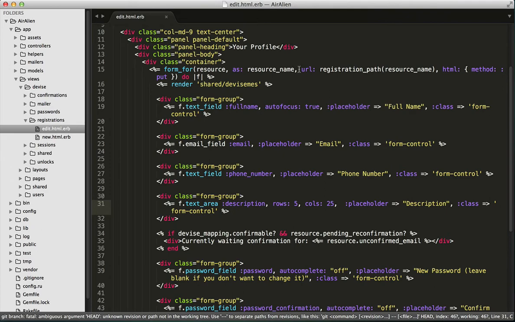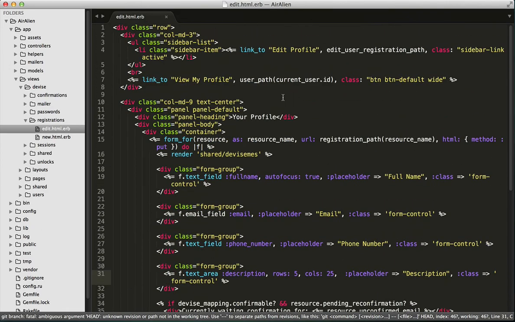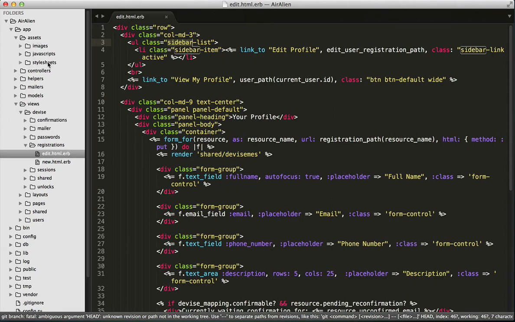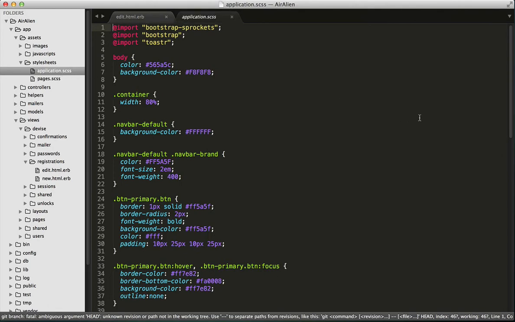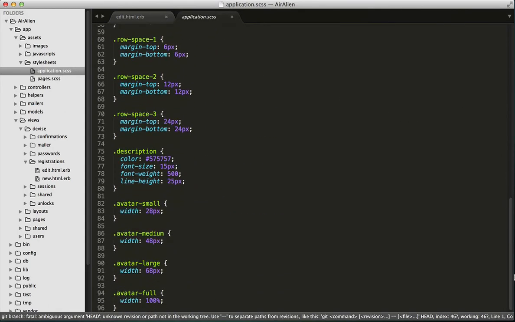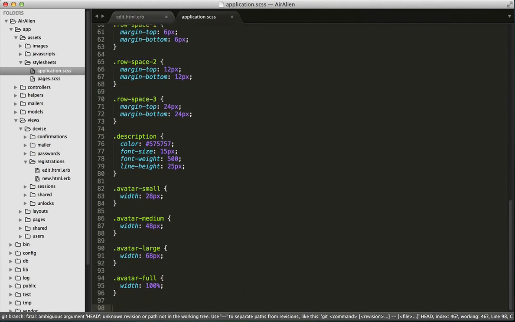Okay, so now it's time to create some new style sheet. So for example, we've got a sidebar, list, item, and that sort of thing. So open assets style sheet and application.css. Now if you scroll on to the bottom, we're going to make some change here.